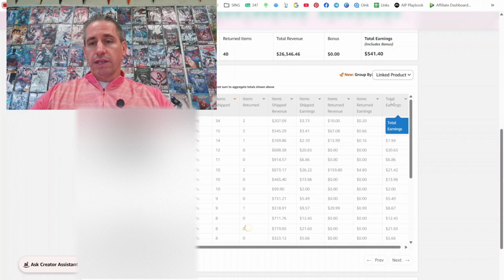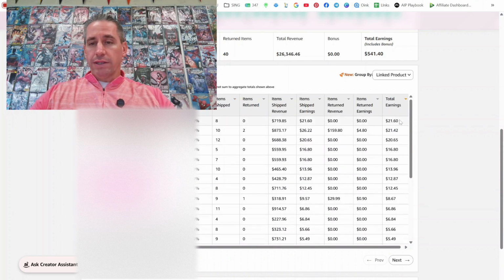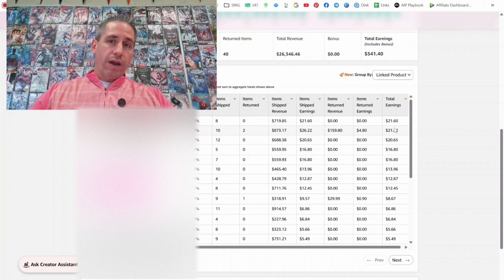So you can also sort this data by total earnings. And you can see here, with my total earnings sorted, I can see which products are leading to the most total earnings for the particular month. And again, are these old products? Are these new products? If they are old products, great. If they're new products, then that's a good sign as well because I want to make sure that I'm reviewing things that are going to make me money. And if they're making me money right away, especially if I've invested money into it on my own, that's always a good sign.